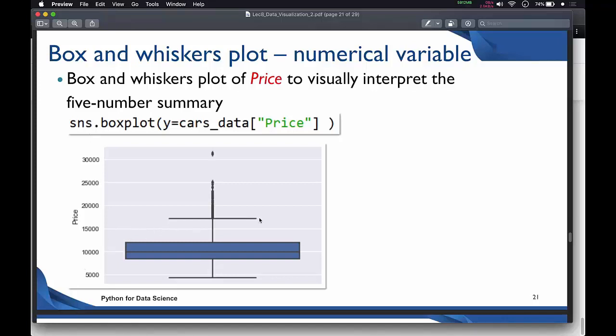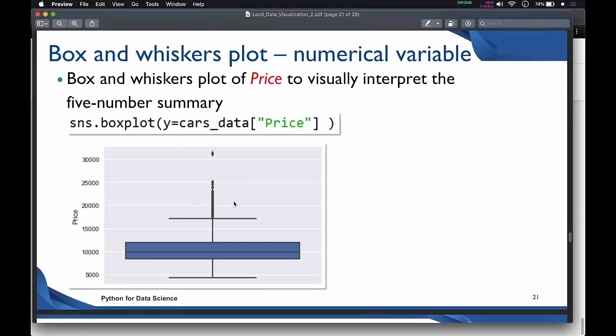If you want it to be horizontal, we can use the x-axis. It's better to use the y-axis, we get exact details. And why is it called a box and whiskers plot? Because it contains a box, and these lines are called whiskers. This is the lower whisker, this is the upper whisker. Anything above the whiskers is called outliers or extreme values.